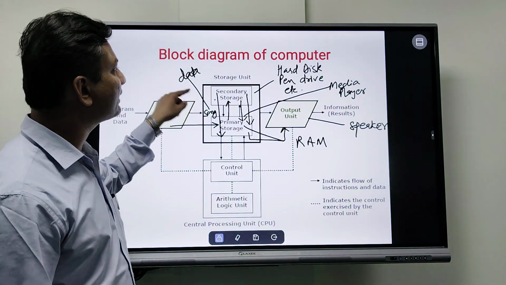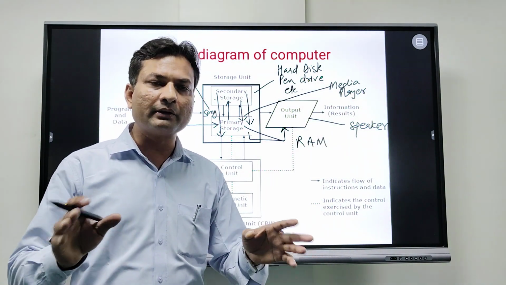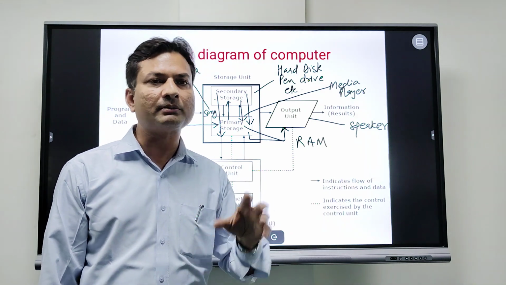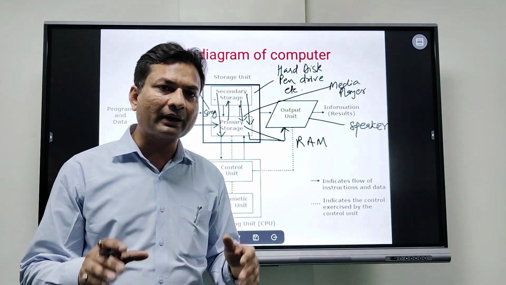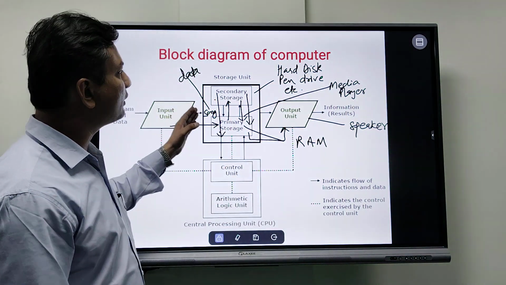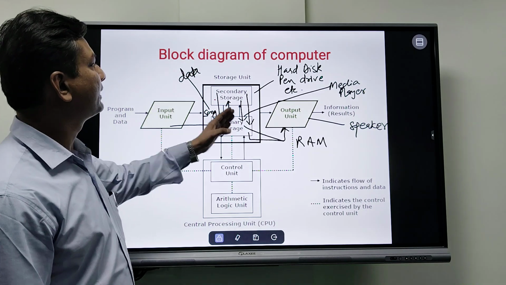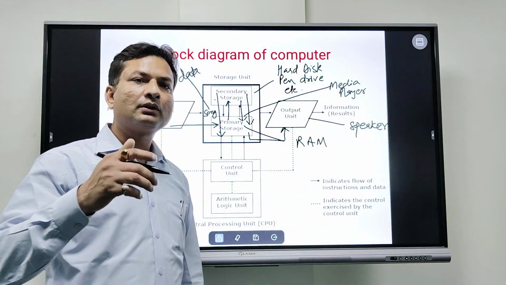So song is data. Suppose you have only a media player in your computer system, you don't have any song, you won't be able to listen to any song from your computer system or from your mobile. So to listen to any song, we require both things, song as well as media player. So in this case, song is data and media player provides the instruction to play that song.